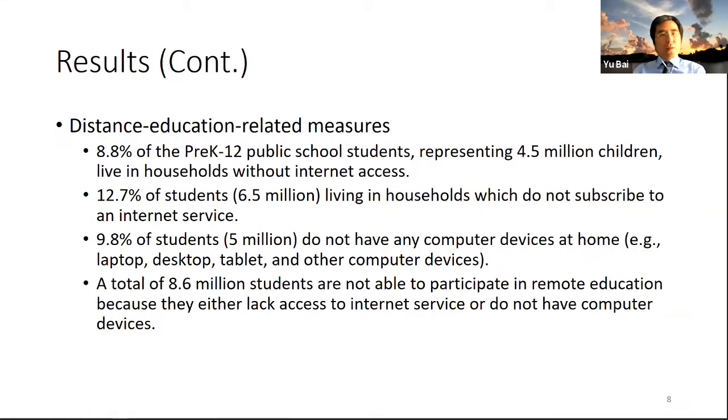Now let's look at the distance education related measures. 4.5 million children live in households without internet access. 6.5 million students live in households which do not subscribe to internet services. 5 million students do not have any computer device at home. A computer device refers to laptop, desktop, tablet, and other computer devices. So a total of 8.6 million students are unable to participate in remote education because they have no access to internet services or do not have any computer device at home.